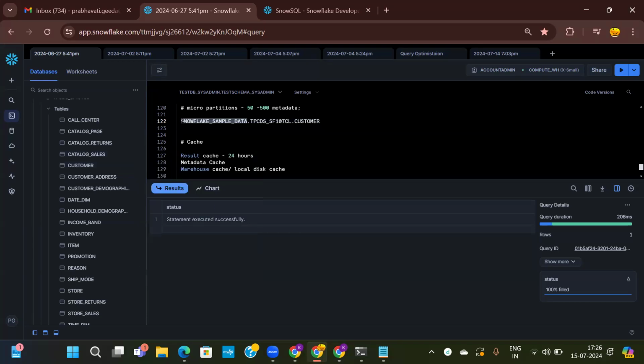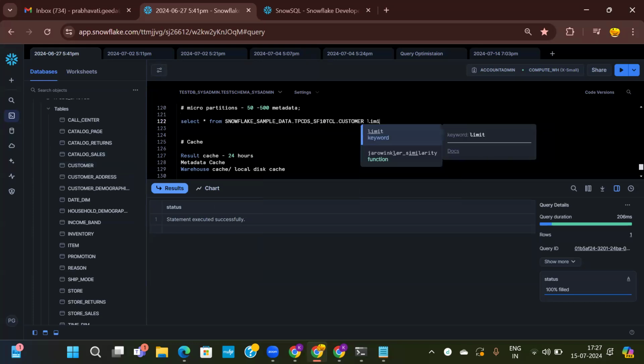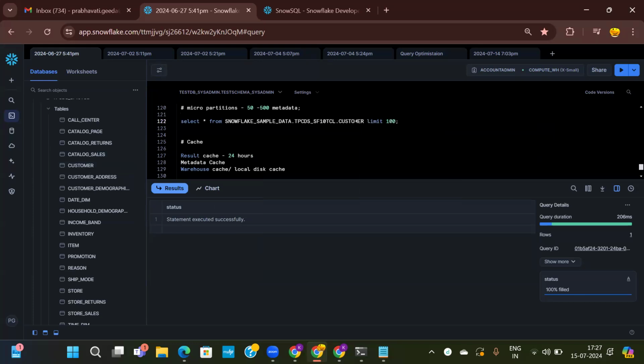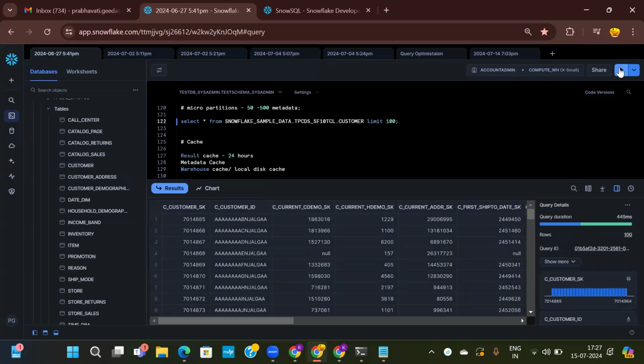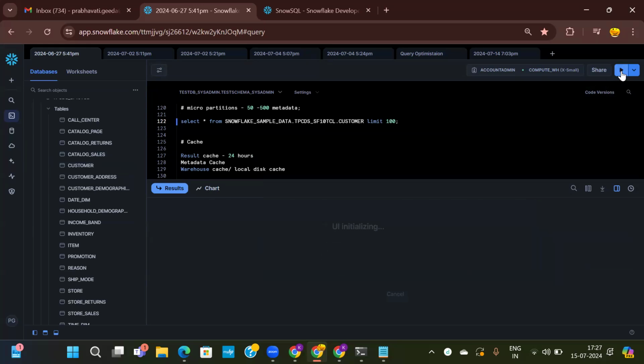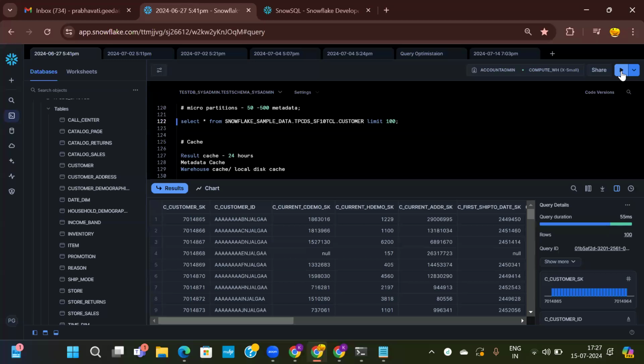Let us do select star from it with some limit. It has taken 445 milliseconds. I will run this again. See, 445 to 55 milliseconds because I am running the same query again.